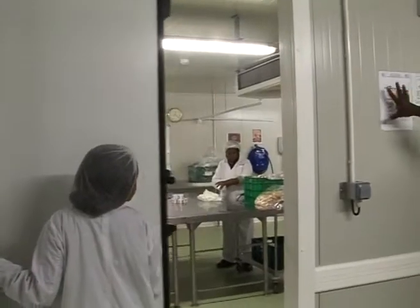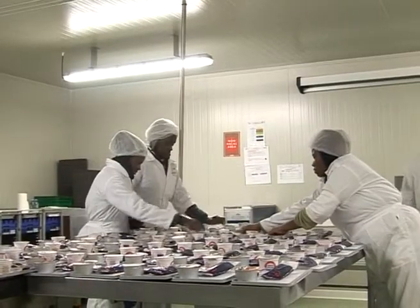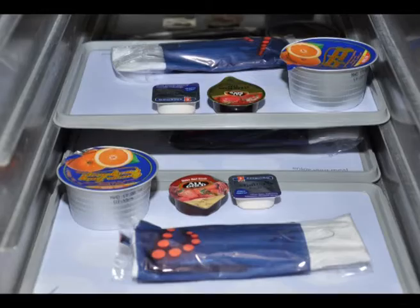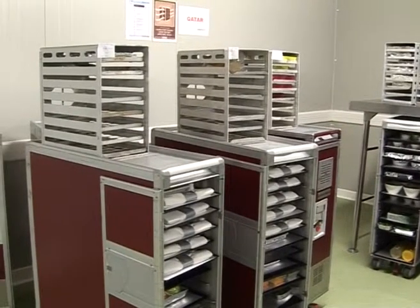At the portioning area, all the food prepared will be portioned by range of products and class according to the technical specifications agreed individually with each customer. The food items, packed in trolleys, standard units and oven racks, are kept in that final fridge where the ramp staff and the flight supervisor will do the final check before loading.